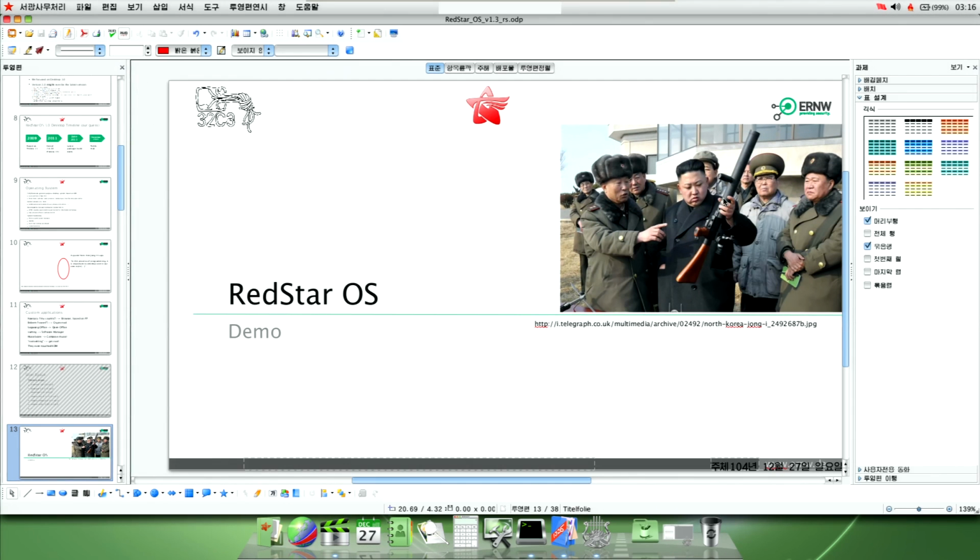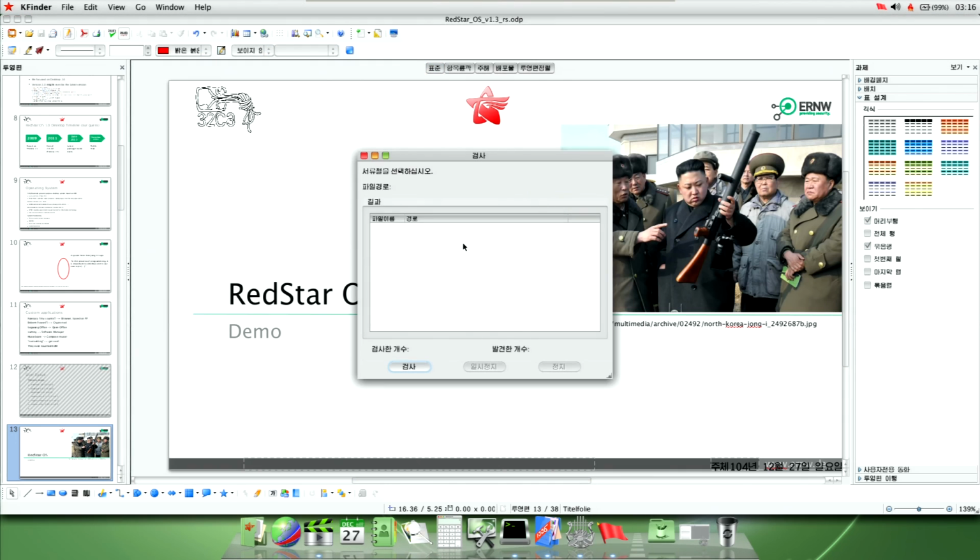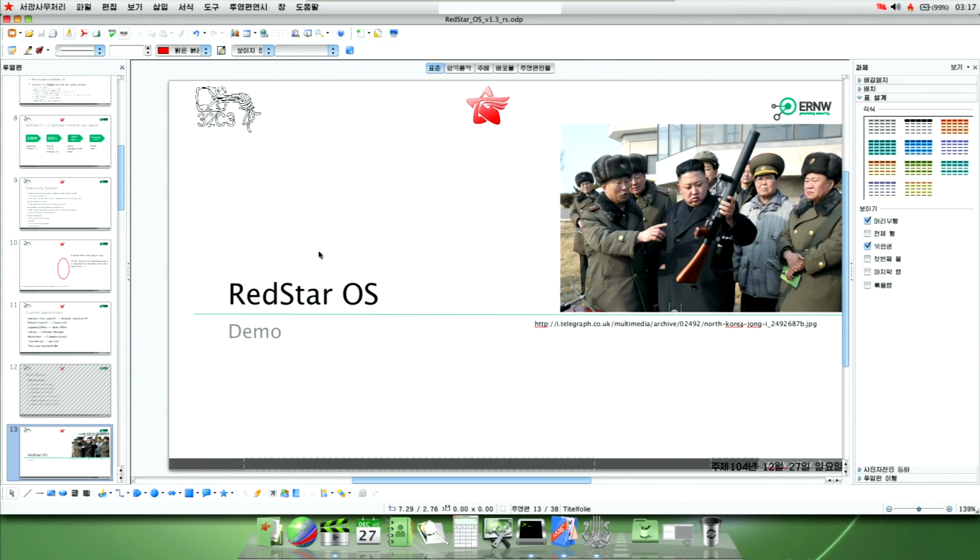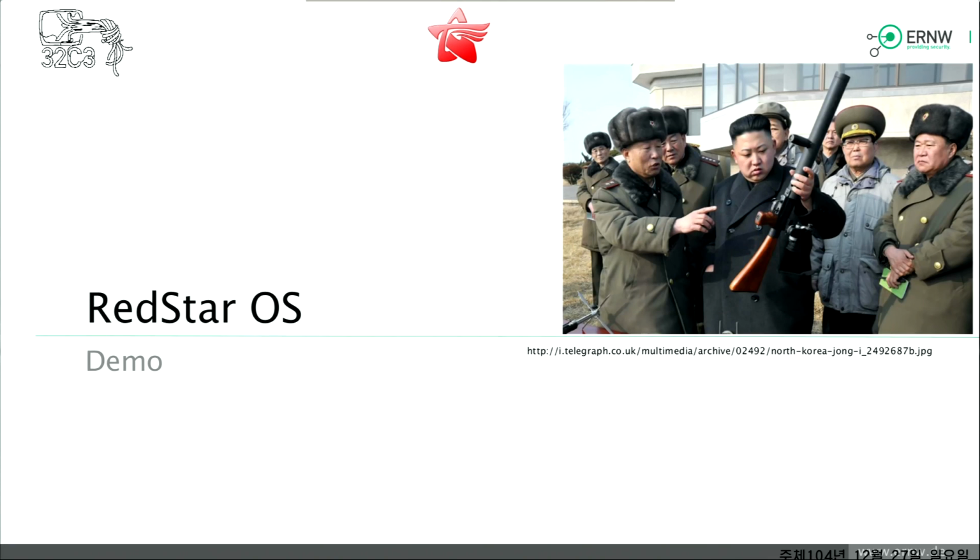One thing I need to show you is this red flag on the right corner right here. If you are going to translate all of this, you will find out that all of the strings and all of the text that you see right here seem to be an antivirus scanner. So they even implemented from scratch an antivirus scanner in Red Star OS. You can now select a folder or a file and say run a check on the file. And if the file actually is a malicious file, we will come to that part later, what malicious is, it will instantly be deleted from the hard drive. So this is an interesting feature, having a virus scanner in a Linux OS.